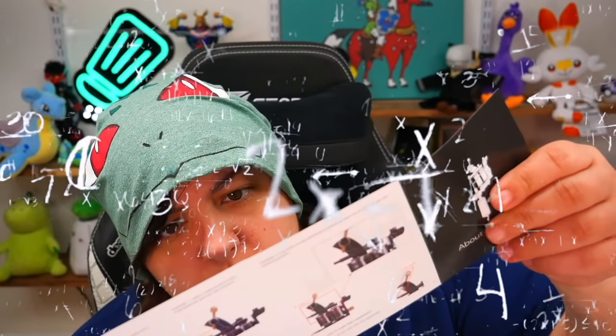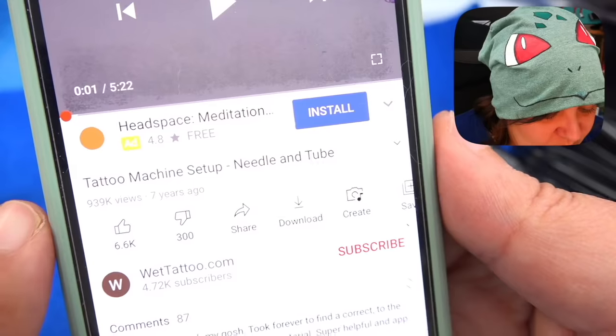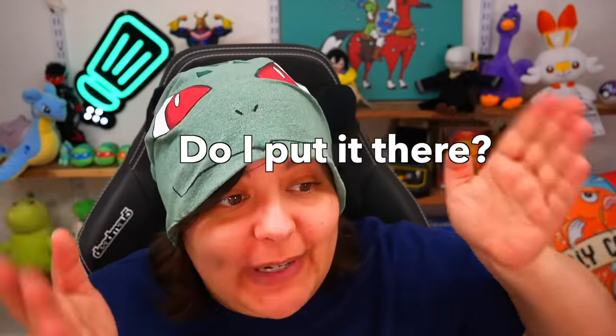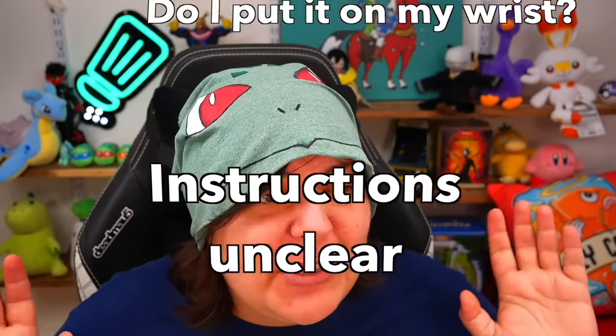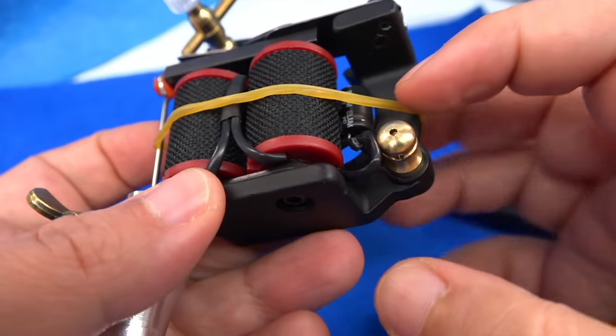I think I get it. So thanks to this video on tattoo machine setup, because the instructions said put rubber bands around the entire thing. Like, where? Do I put it here? Do I put it there? Do I put it on my wrist? Instructions unclear. So I had to put the rubber bands basically from the needle to the back.